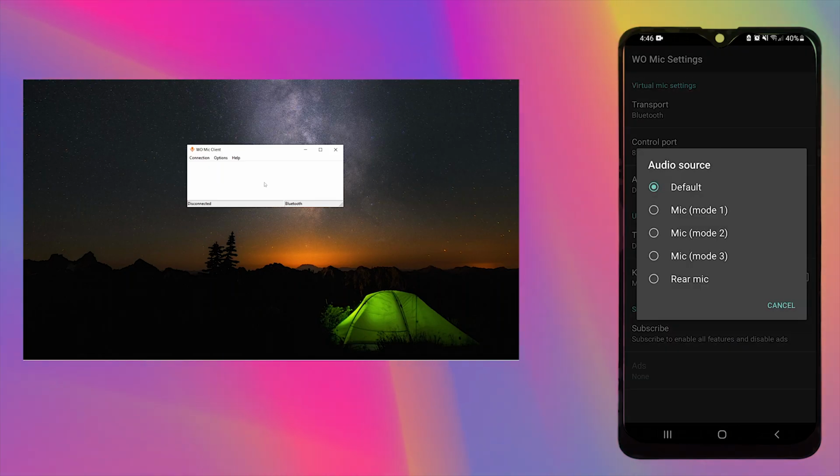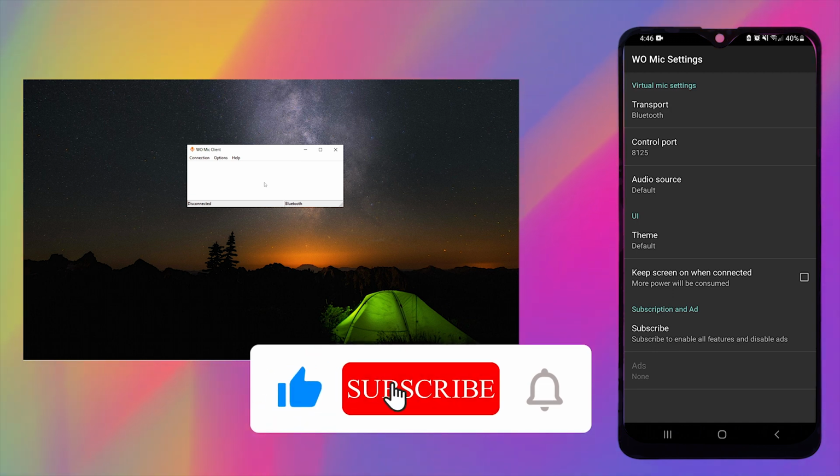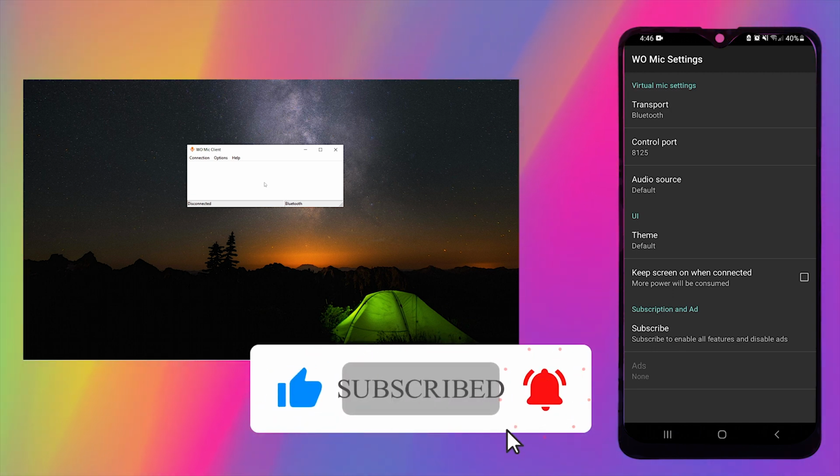Back in the phone, you can choose the audio source, whether you want to just use the default mic of the phone or other microphone. You might be asking, why would I use a well-working microphone in the phone? Well, some microphone only works in the mobile phone, but you can solve that problem by using a Type-C or Type-B converter. However, that's another topic. So I'm going to choose the default, and other than that, you don't have to change anything here.